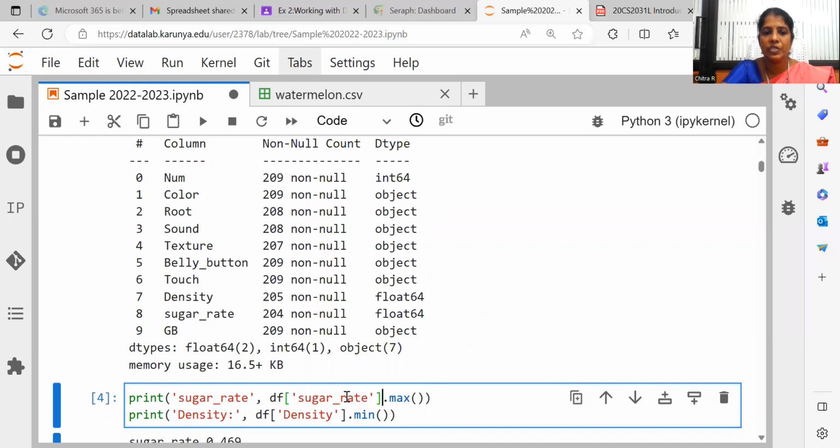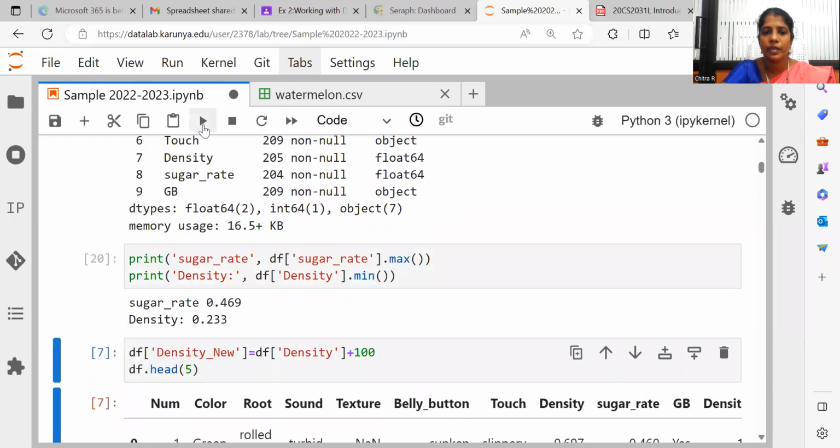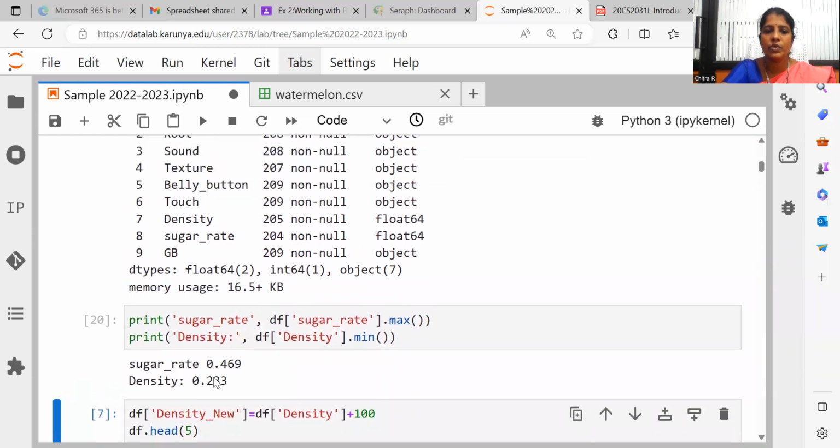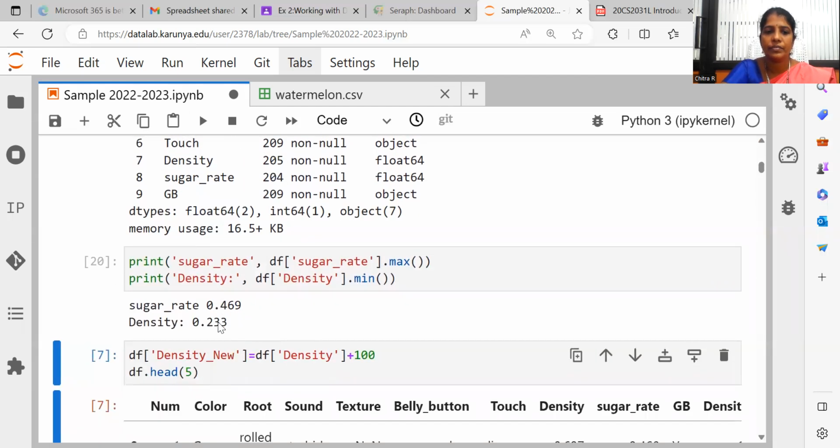So df of sugar rate dot max. Find this one and print the value. Similarly, I'm going to find the minimum value for the column density. Execute this one. The minimum value for the sugar rate is 0.469, and the minimum value for density, the maximum and minimum values are calculated from the column and displayed here.